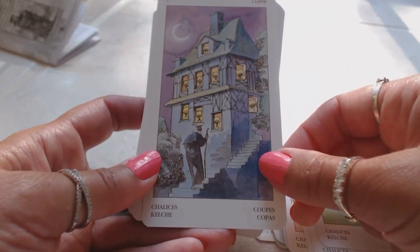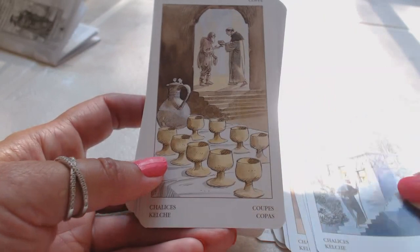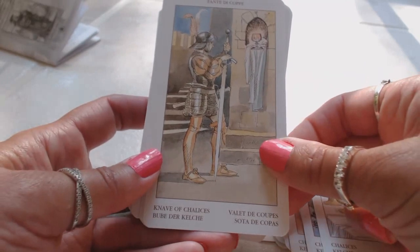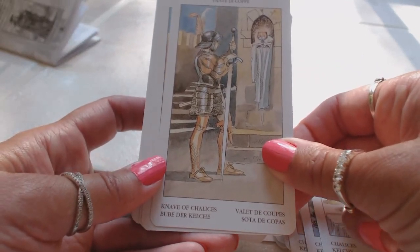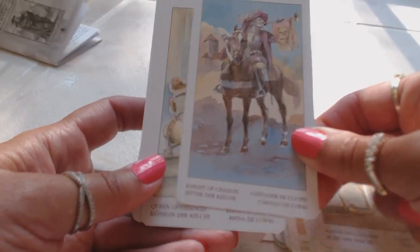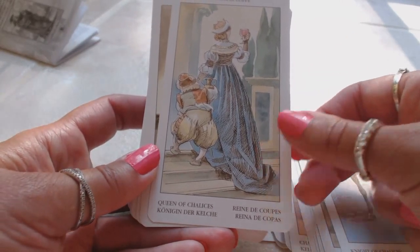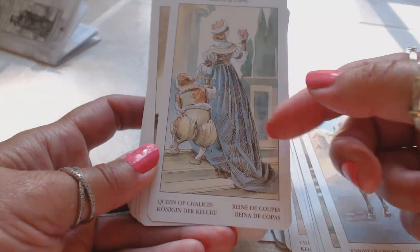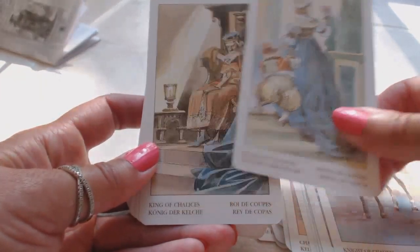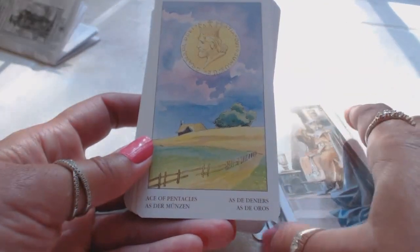The major arcana is very similar to traditional tarot, but these minor arcana cards are the ones that would be more of a challenge. Ten of Cups. Then we have the Nave of Chalices, which would be the Page. Knight of Chalices, which would be the Knight of Cups. Queen of Chalices — it's interesting that we see her walking away; usually the queens are perched on their throne looking forward, but here we see her backside. And the King of Cups.